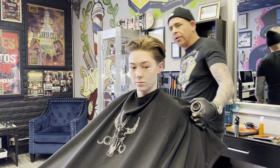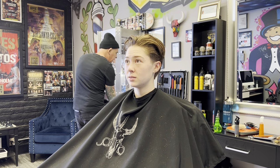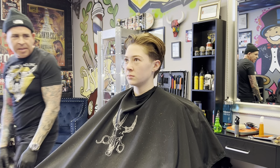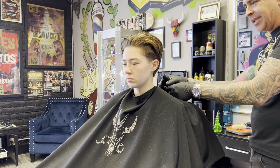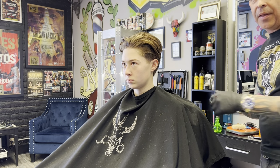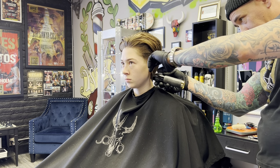I like the backwards natural on her like that, not hard rounded. What do you think? I like it. Yeah, because it could be kind of hard on the sides, and I wanted to give her that little bit of oomph. But on the back, I could tap it with this on the bottom, but I'm going to leave it like that because it's more that Cosmo look. I've seen how you've done that before too. It looks good. It has that high end.